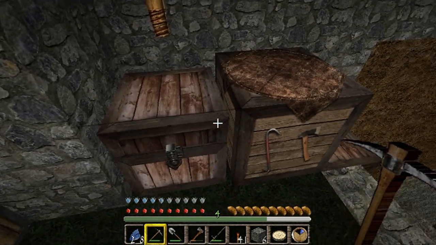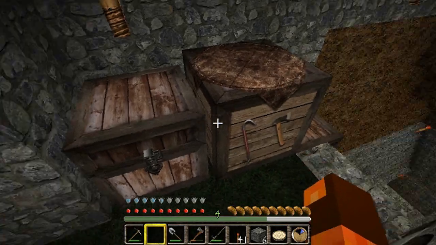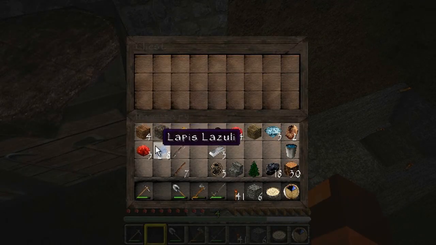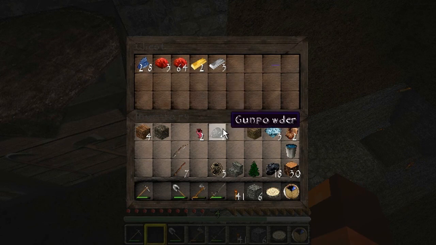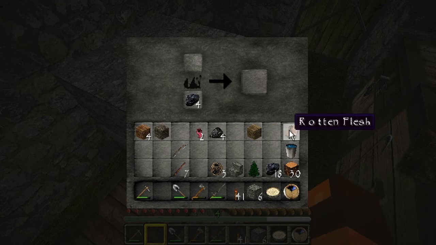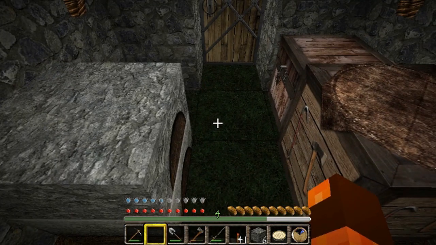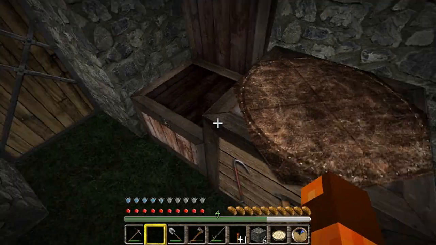But anyway, so what are we going to do here? I don't have enough to make my iron shirt yet. So let's put all my stones in here. Lapis, redstone. There we go. Gold ingots, iron ingots. Diamonds, definitely. Can you cook rotten flesh? You cannot. Okay. Good to have. I'll just put that in there. I don't really. That's kind of gross.